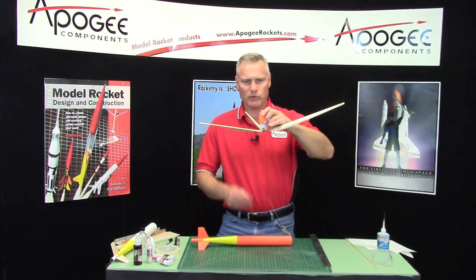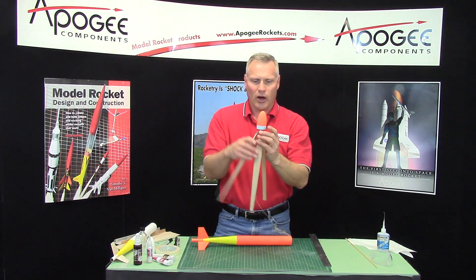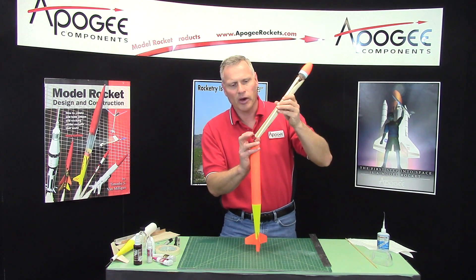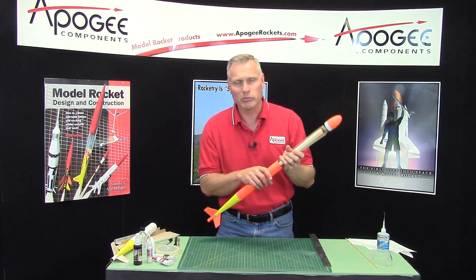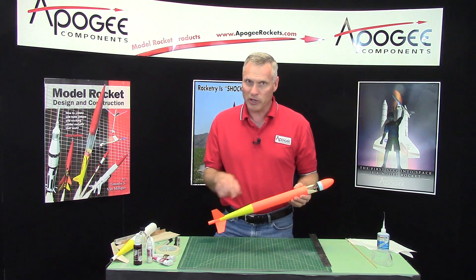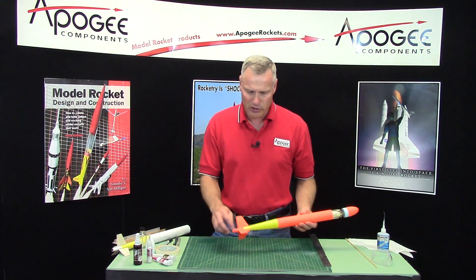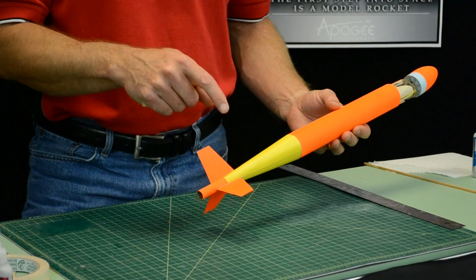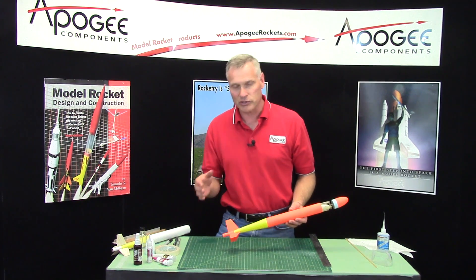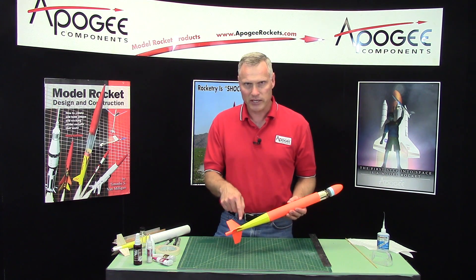Internally there are three rotor blades that will cause the rocket to spin as it comes down. If you are watching this on YouTube instead of on the DVD, be aware that one difference in the construction of the two — because it shares the same tube — is how the shock cord is attached to the rocket. I'll go over that during the instructions, but if you're building the International Thermal Sailor, be aware this rocket has a different shock cord mount.